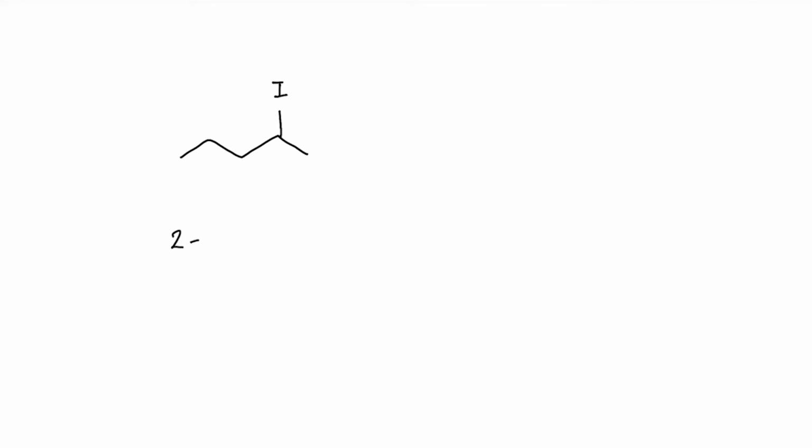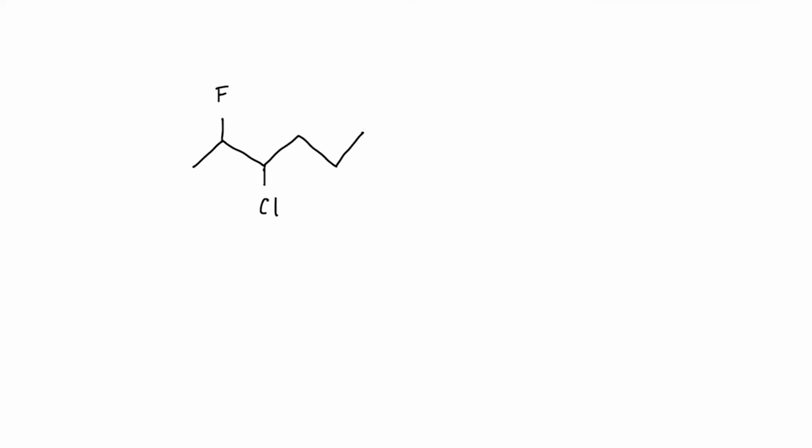This would be 2-iodopentane. It's pentane because we have 5 carbons in the parent alkane. Iodo because the halogen here is an iodine. If it was chlorine, it'd be chloro, bromo, fluoro, and so on. And we give our halogen the lowest possible number, which means in this particular example, I am numbering in this direction. Okay, so it's 2-iodopentane, not 4-iodopentane. Give it the lowest possible number.